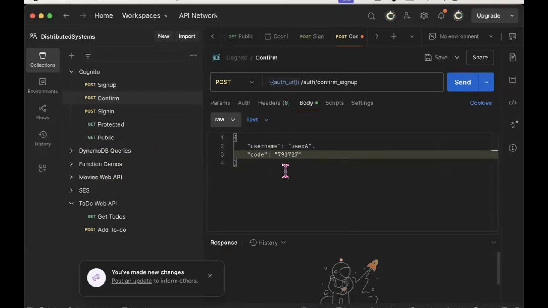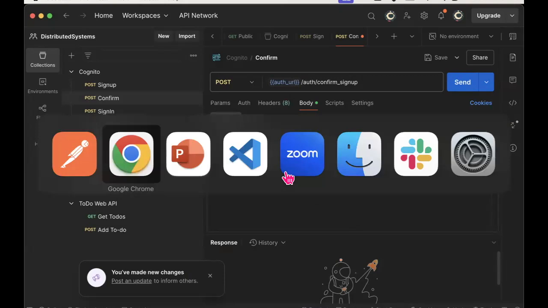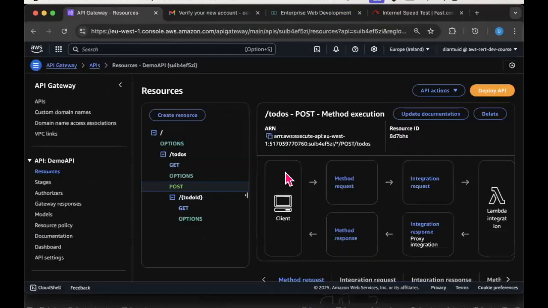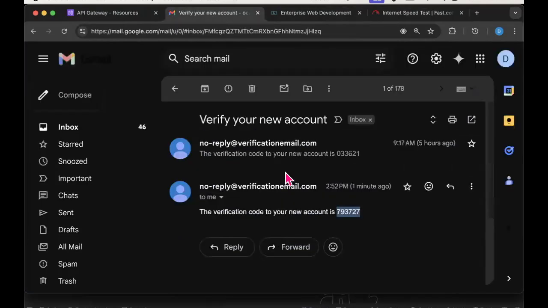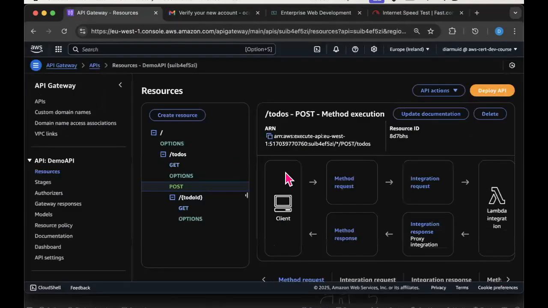Now, just before I send that request, I'm actually going to flick over to the Cognito service, which we haven't looked at so far, but that's okay.